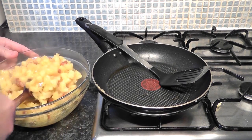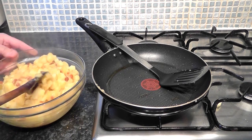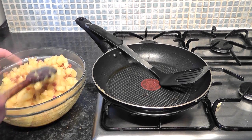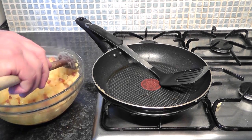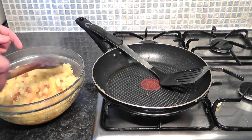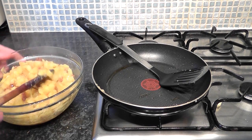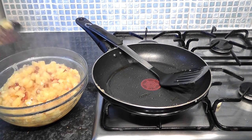Be gentle, because obviously again the potato is fairly soft, so you don't want to sort of break it up too much. But equally, try and get it all coated with the egg. Now this is really going to fill the pan. It's going to be a lovely tortilla. It's going to have a good shape to it. There you go, that's ready to go.